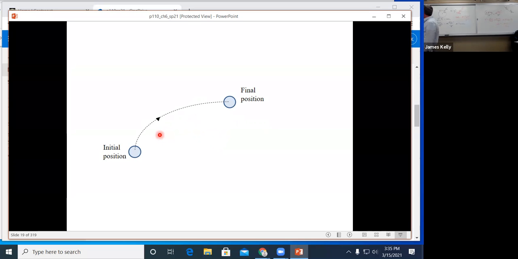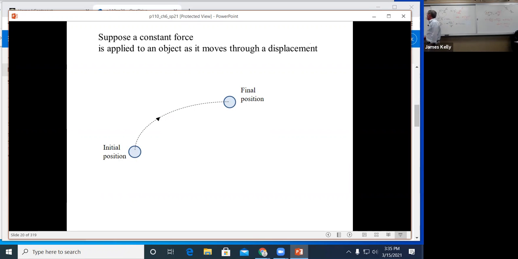We're going to imagine that it doesn't matter how it gets there, but there's some object we're going to follow along, and it's moving from an initial position to a final position. Maybe there are lots of forces being applied to it, which are causing it to curve along or something. It doesn't have to be just one force, but we're going to concentrate on one force. At least to start out with, we're going to assume that force is constant in magnitude and constant in direction on this object as it moves from initial to final.